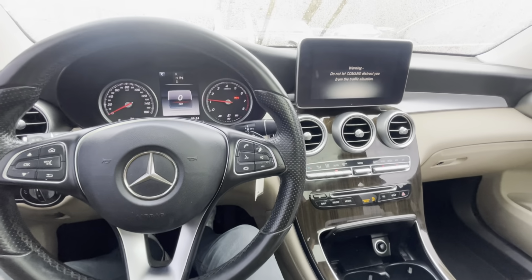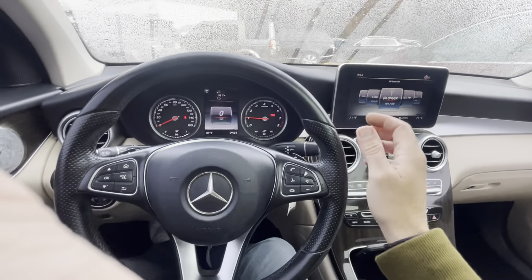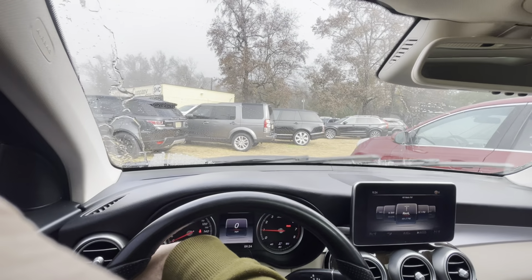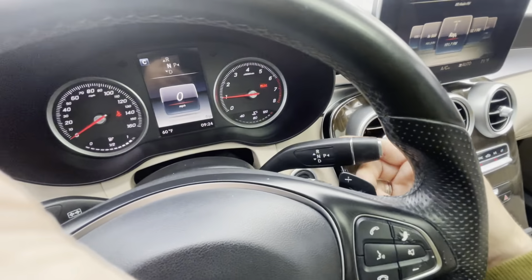Another thing I like about luxury cars is how quiet it is inside the cabin once you sit inside the vehicle. I'll get those wiper blades on for a minute. There we go. Nice and quiet. I'll turn this music down for a minute. There we go. Yep, you'll control it right here.